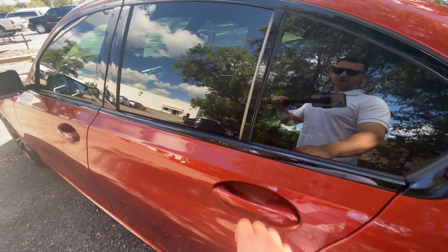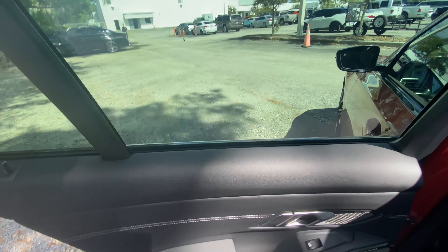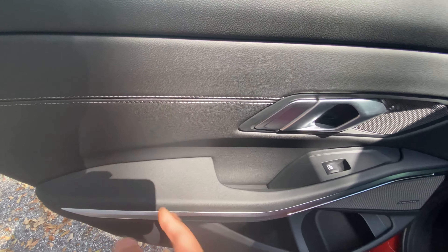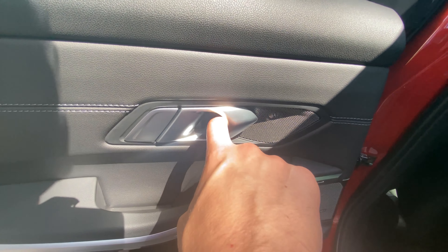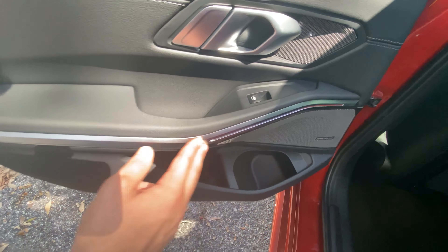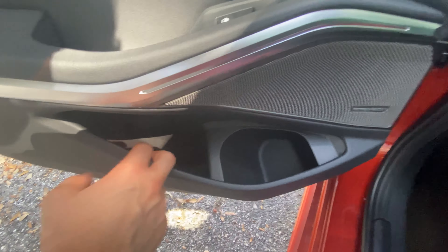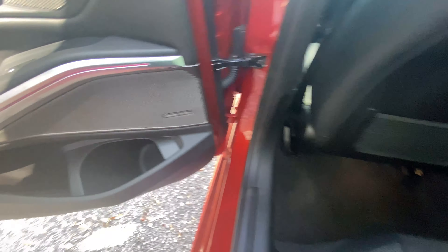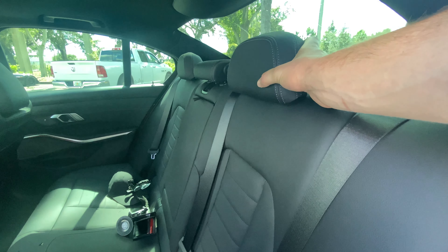Stepping into the back seat of the 2022 M340i — up top we're still going to have those super soft-touch materials for the upper part of the door panel. The leather trim continues with contrast stitching — looks super nice. The armrest, again, is not the softest but soft enough. Power one-touch for rear passengers as well. The door handle is nicely weighted aluminum and the Harman Kardon speaker is right here — the sound system is fantastic. Aluminum trim on the outside and even the bottom part of the door frame has a rubberized soft material.